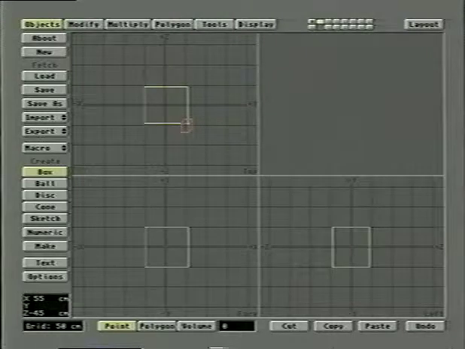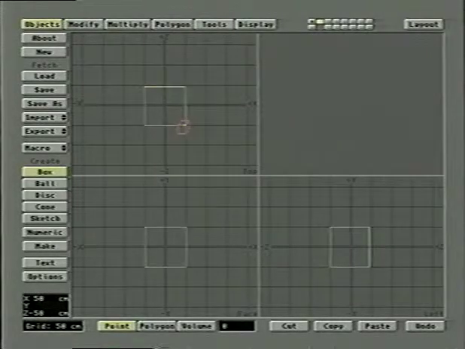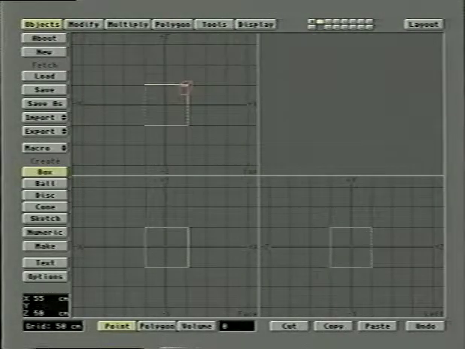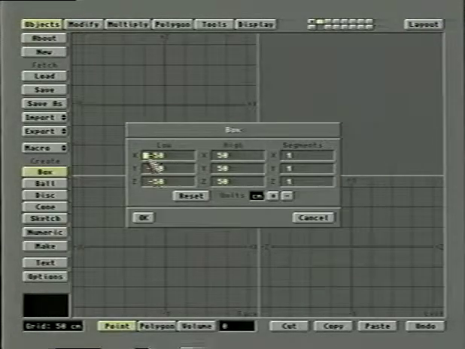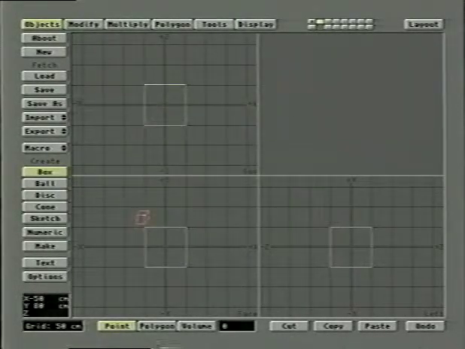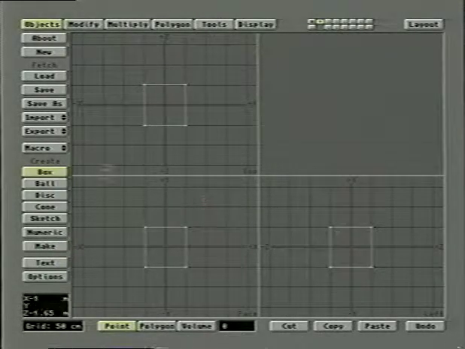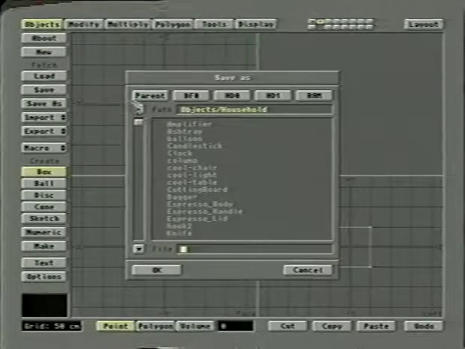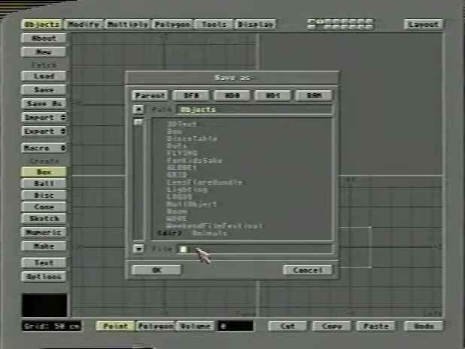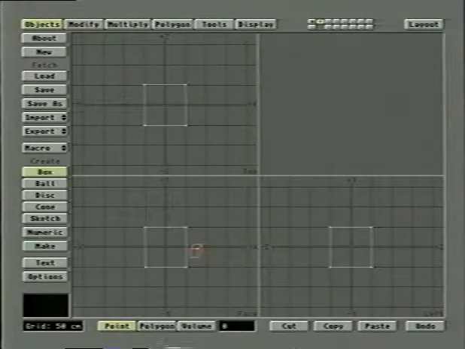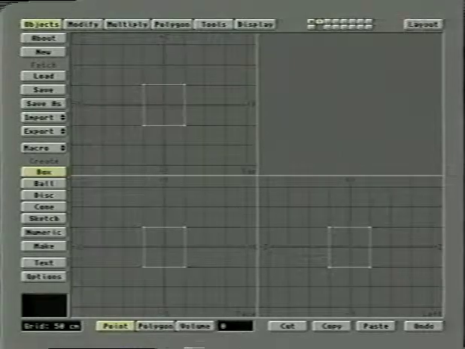And I can see that my grid size here, by the way, is 50 centimeters. So if I make it 2 cubes long, it'll be 1 meter by 1 meter. And just to make sure we're there, I'll hit numeric. And it shows me negative 50, positive 50. It adds up to 1 meter. Hit OK. And let's just click on Make. And here is our object. So we have a 1 meter by 1 meter cube. Let's save this with a good name like Cube. And let's exit back to the layout program.